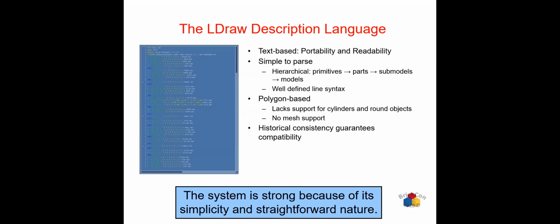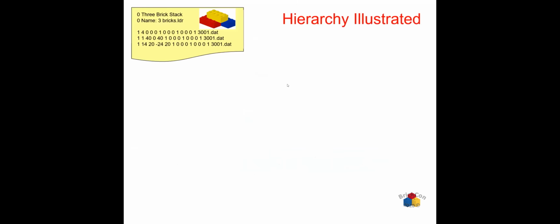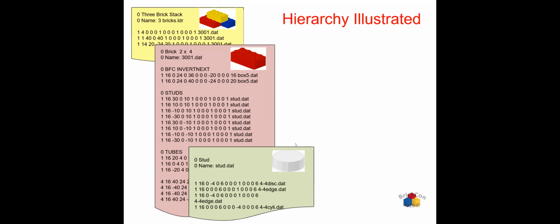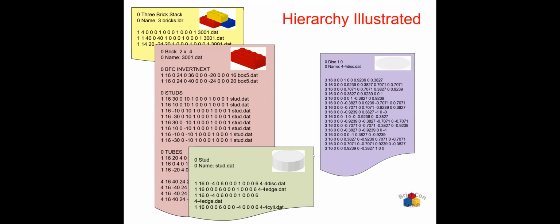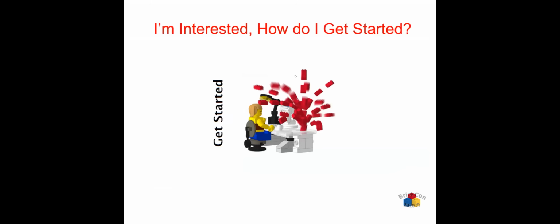It is hierarchical, so if you look at a brick, every stud has its own file. So each 2x4 brick has a file, and then inside of that, we define a stud, and then inside of that, we define what a disk is, so that we can reuse geometry and keep our library from being super duper huge.